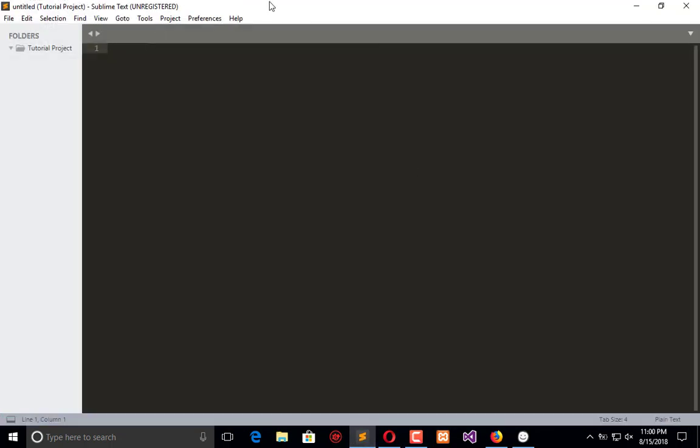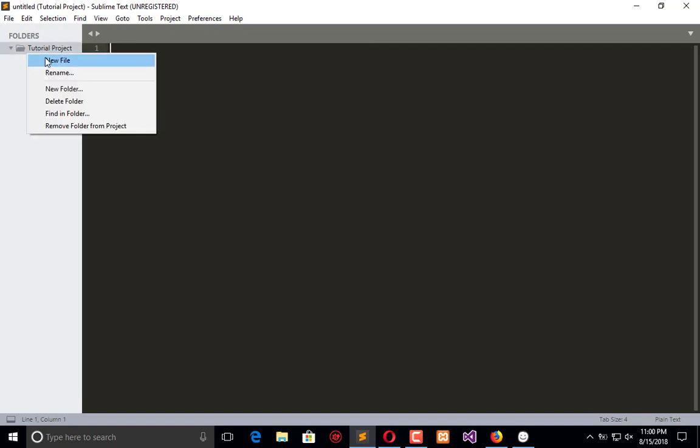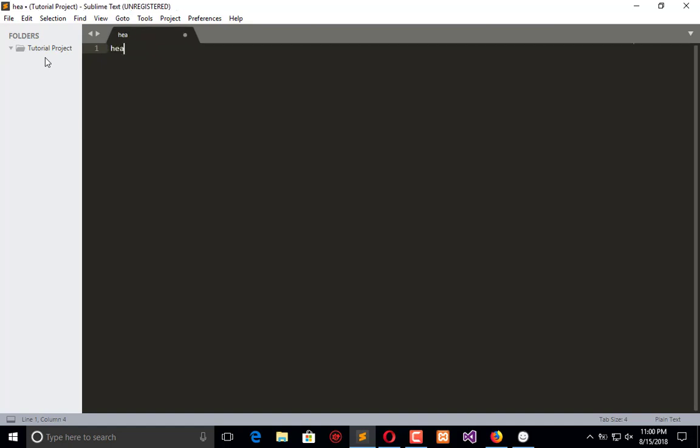So I'm using Sublime. Here I have a sample folder. Let's create a file named header.html and save it. Now I will use HTML and enter header code. So let's start building the code for the header, but first we need the Bootstrap library, or we need to download that and embed it in this file.